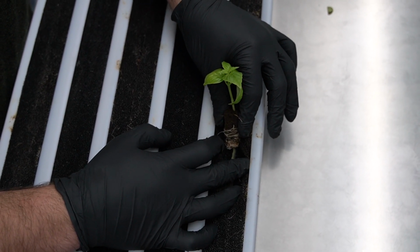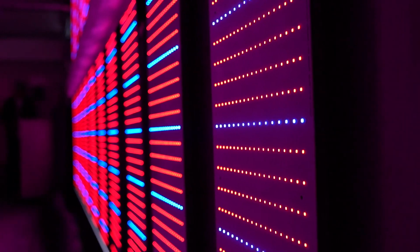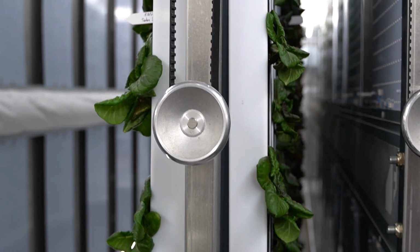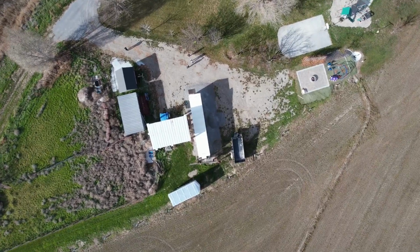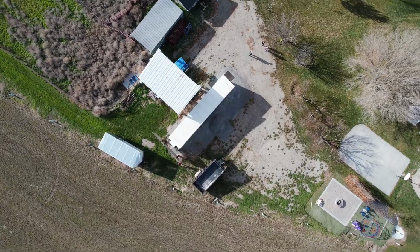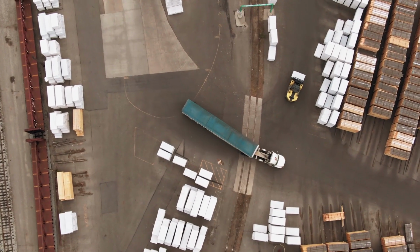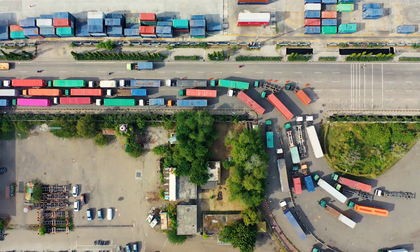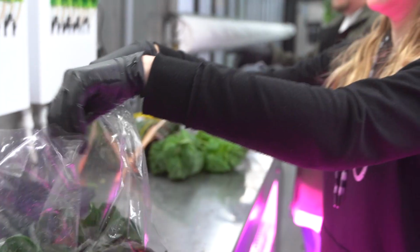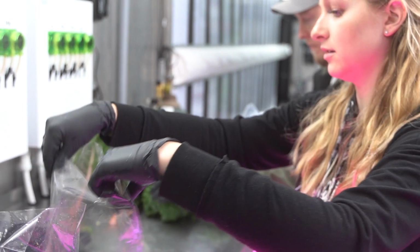Freight Farms is trying to reduce agriculture's impact on the planet, growing food that is more flavorful and nutritious with 99% less water, 99% fewer food miles, and 0 soil waste. That's something I can get behind. Freight Farms' container farms like this make it possible to move the means of production to any place in the world instead of transporting the final grown product. The result is a more stable global supply chain, increased self-sufficiency within communities, and a final product of superior quality.